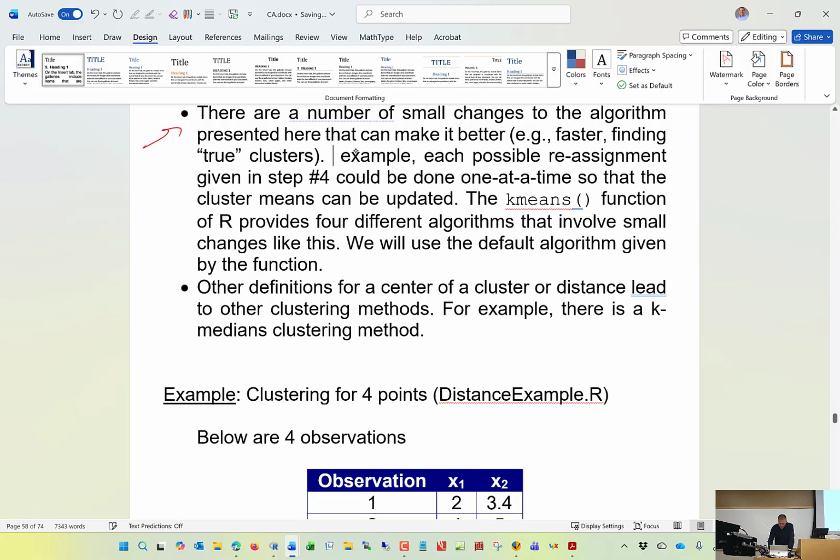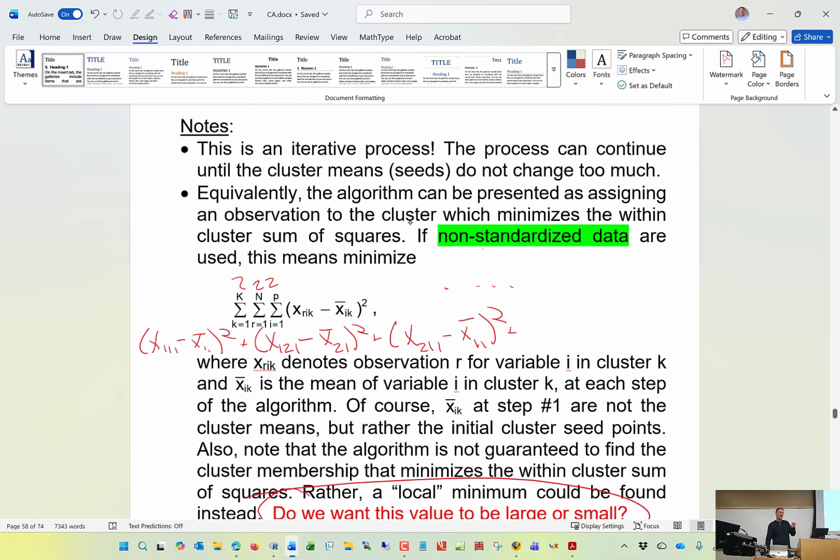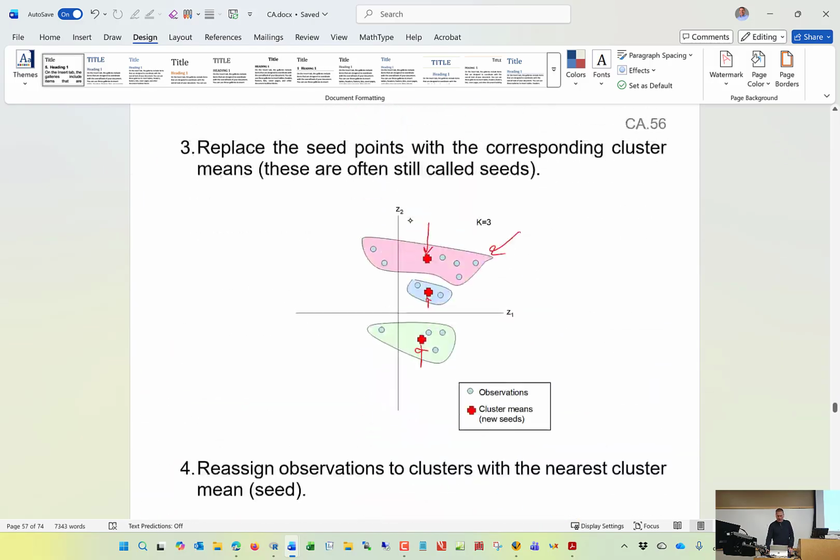There are other small changes to how you can implement the algorithm that I described to you. I don't think it's worthwhile for us to get into all these small changes that can occur. I'll just mention one of them so you have a little bit of an idea of what I mean.